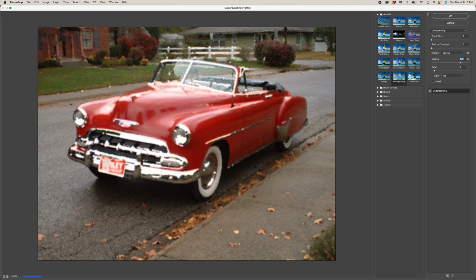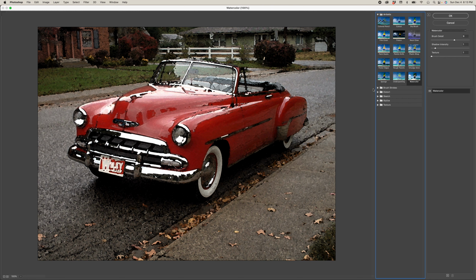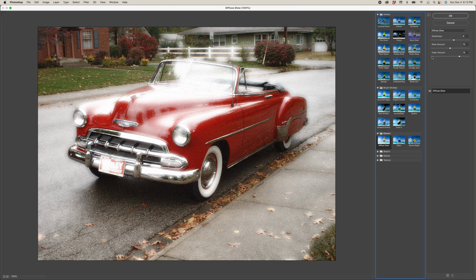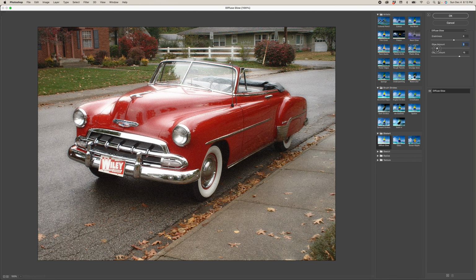And it's something that you like. And then here we can change the direction, and then watercolor. So that's neat. So you need to choose one of these for this car, and then I'm going to show you what to do. When you finish, I'm giving us at least a week, maybe even sneak into next week before the winter break. There's brush strokes, distort, diffuse glow is kind of neat, especially for portraits.